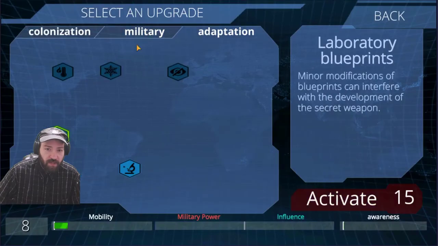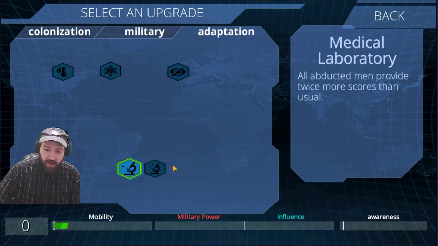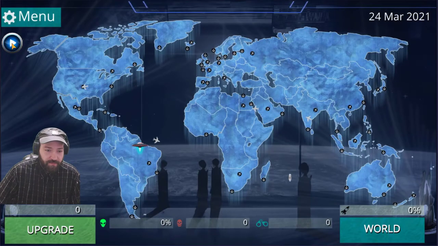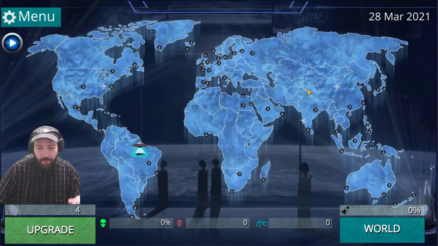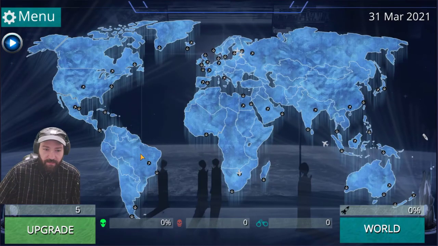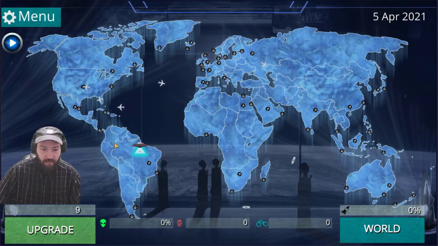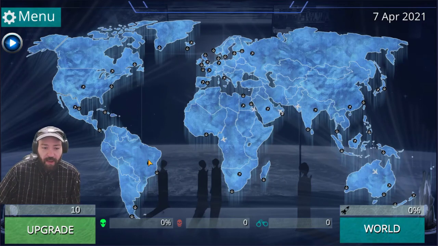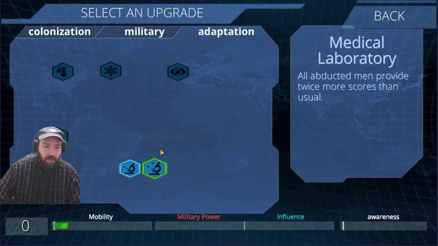the first thing we're going to research, though, is the medical laboratory, which, for all red bubbles, these are all abducted men, provides twice as many points. So we want this. So we're going to wait again. There's another one. And world news, this stuff will pop up whether you like it or not. You can ignore it. And we're waiting for 14 points now, because we're going to make sure we get all the maximum points that the Grays can get for the red bubbles. Ah, come on, all right, cool. So now we have, boom, double points.